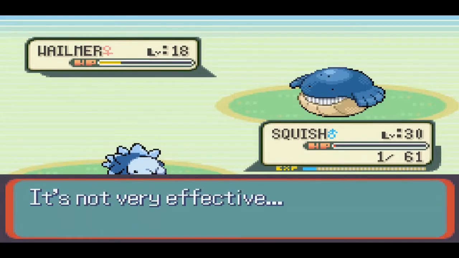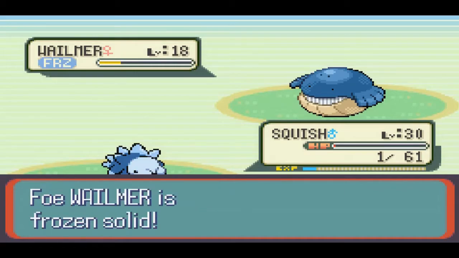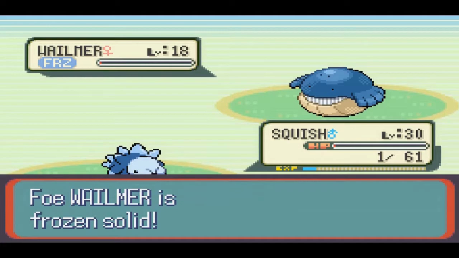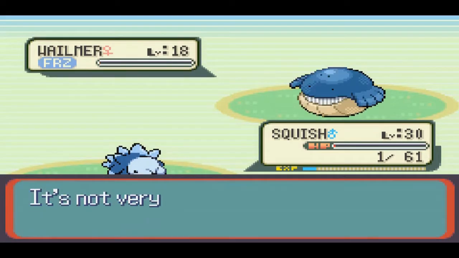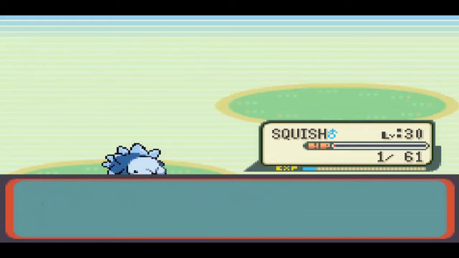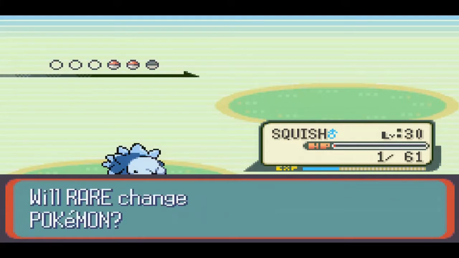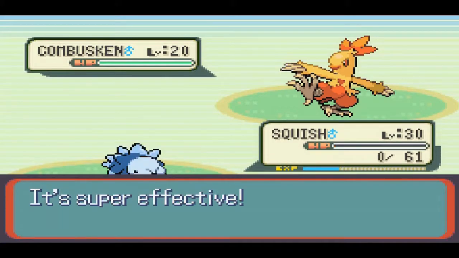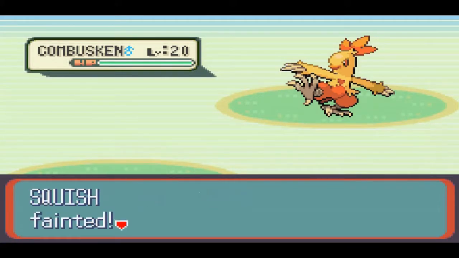A second turn Rollout will surely take us out, so I try to get a freeze or a flinch with Powder Snow, but I get neither. However, we do live the second hit on just 1 HP. I try for the effect again with Powder Snow as the RNG gods bless us with the freeze. Wailmer stays frozen and we're able to take it out, but it doesn't really matter because Kangaskhan will just come in and outspeed us.